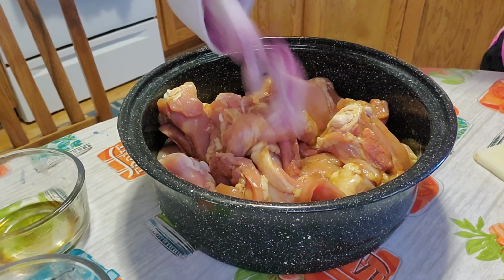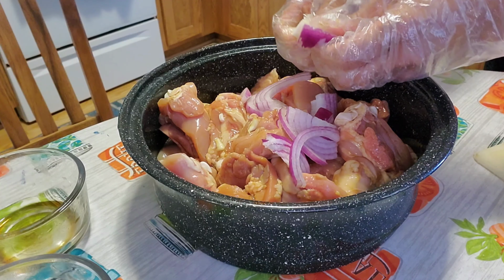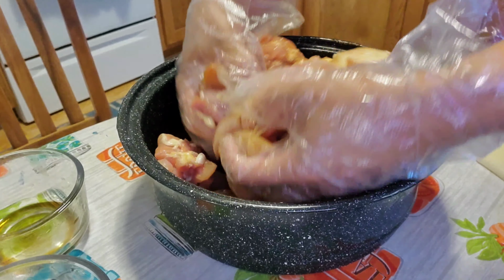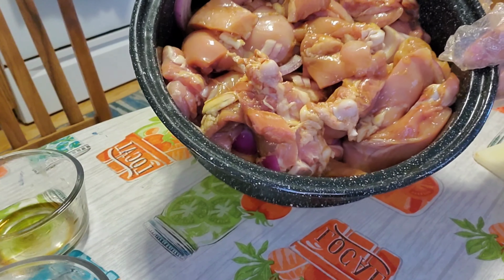And then onion. So guys, I'm going to marinate this for an hour. And then cook. There you go. This is how it looks like.